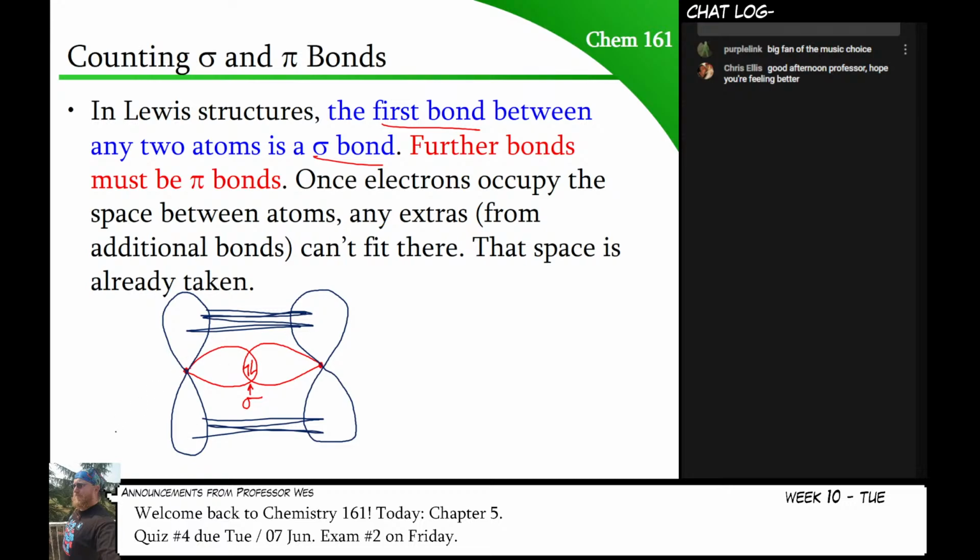And then if I wanted to do another p orbital, well, I've got the other orientation because I've got three axes, right? This one would go in the back here and come out in the front. This would be in the back here, and it would come out in the front. And then that overlap would go like that, and then in the back too. So I can make a sigma bond and up to 2 pi bonds.